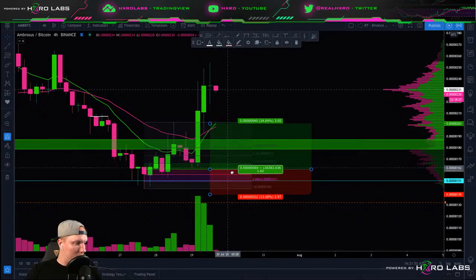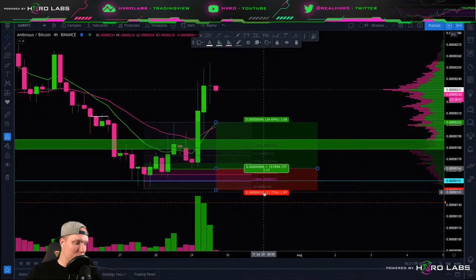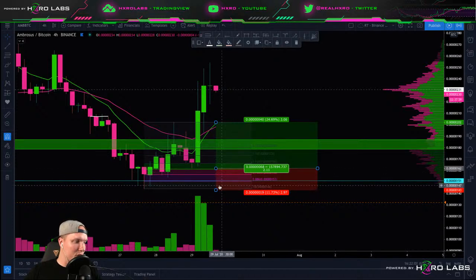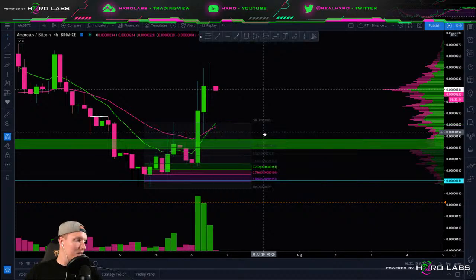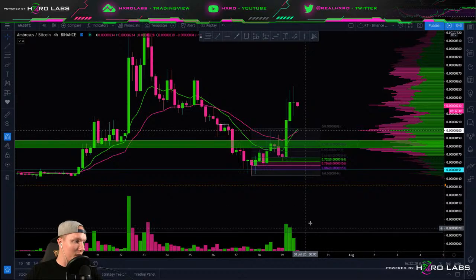But for example, if I'm entering at the sweet spot, and I'm only risking 11.5% or 11.7% on the position, so I can take a larger position while still maintaining 1% risk on my account. So when I say it depends on your opinion, it's really a smaller position. You can have a larger position. You can ladder it to kind of average down. So anyways, really nice example on Ambrosis and a strong reaction with volume. So that actually looks really good.